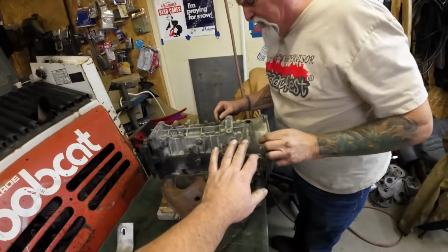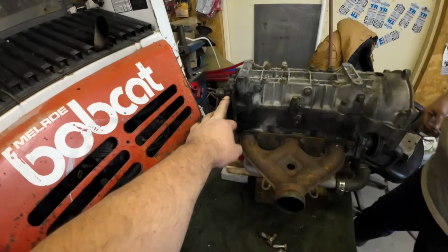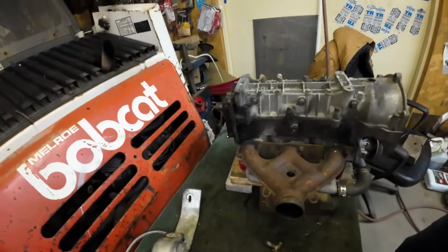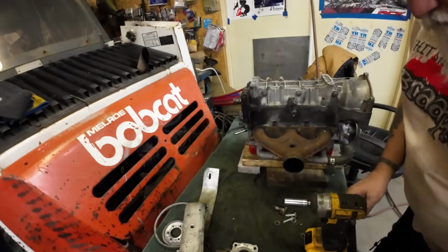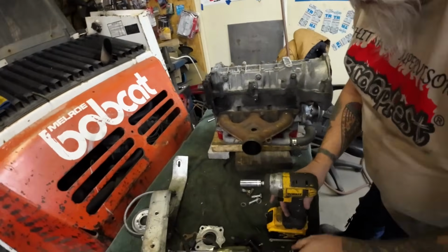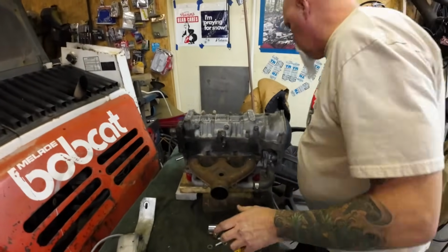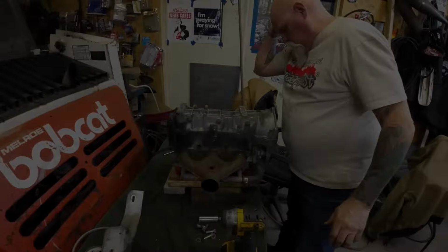So what we're going to do now is we're going to clean all this up. Oh, we got two more. We got to take out these. They look like they're a 9/16. I can see by the head that they're not metric. So we're going to get off these little torque strap bolts, and then we're going to clean those cases up before we split it. What would Dennis do?